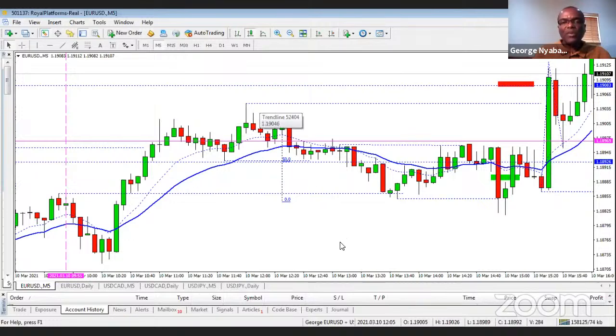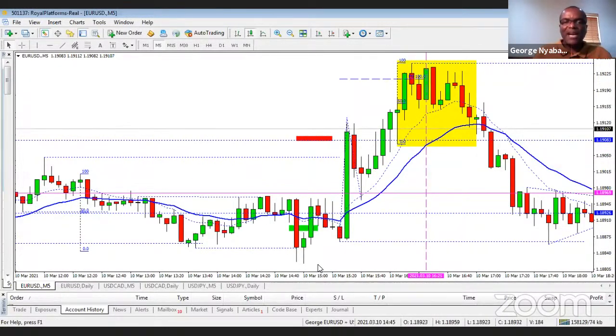So the market went up, pulled back, and I'm holding on to my trade because my argument, my thesis, is still valid. Then we had this strong candle here, and when I see that, I just take my profits, because the chances of immediate follow through are pretty minimal. There usually is a pullback, but that's a surprise candle. It could be a news candle. It could be the open of the next session. It does not matter. But when I see that huge surprise candle, I want to take my profits and just wait a few bars, or alternatively, if I'm not in a trade, I just wait. There's nothing that I do.